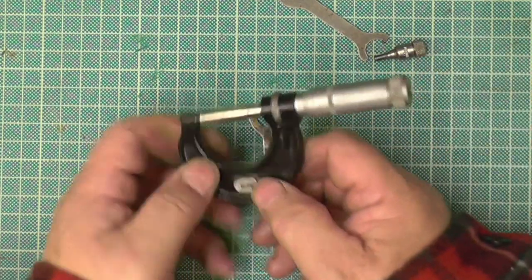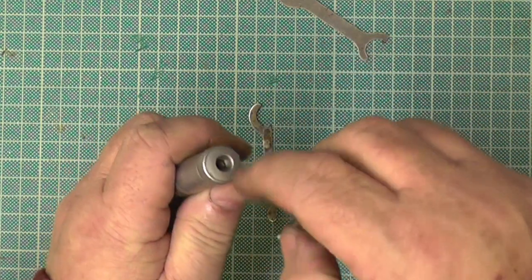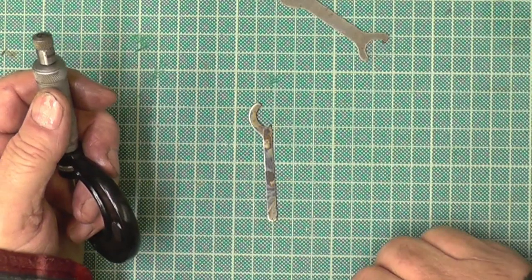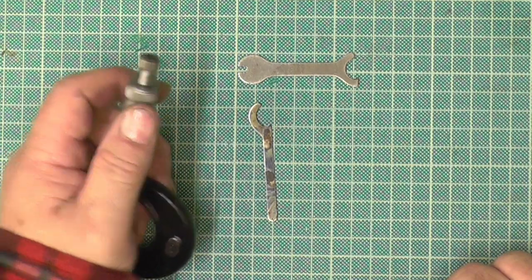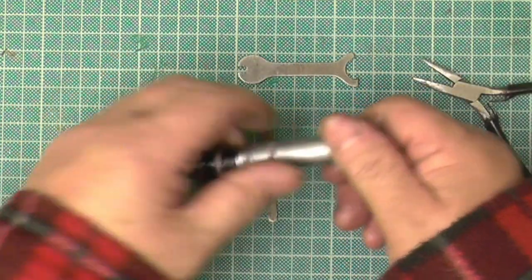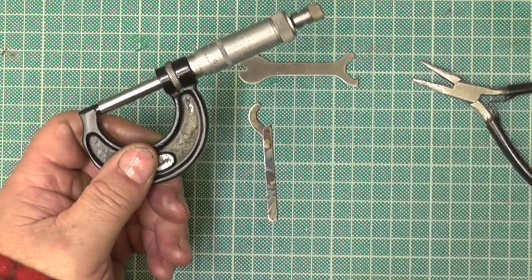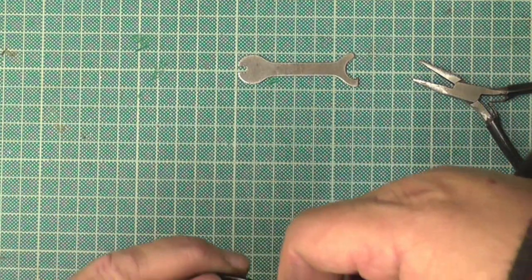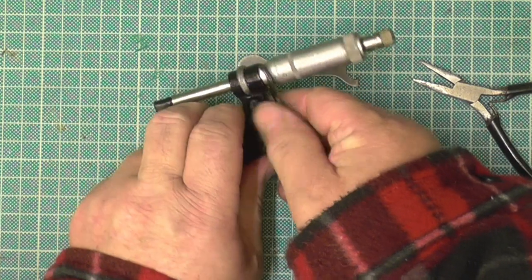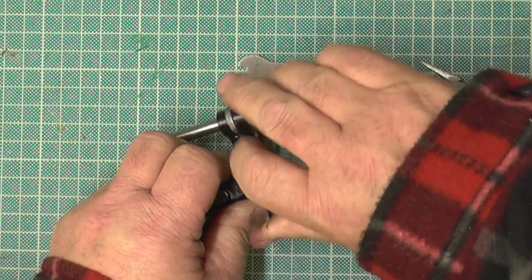Right, that'll do me. Right, now the top bit, when you screw that in, that's got a taper on. So the inside one shoves it out, so it grabs onto the barrel. The spanner. Oh, I forgot the spanner. Oh, I'm pointing those pliers. Now I have to rotate the inner barrel all the way around. It's awkward because I'm doing it to camera. All the way around.